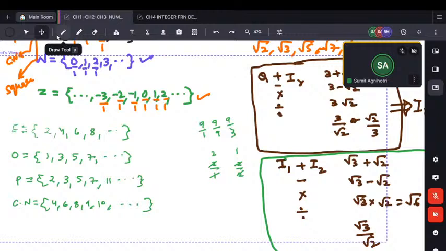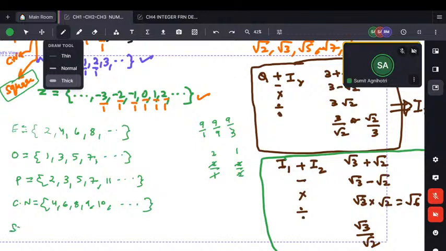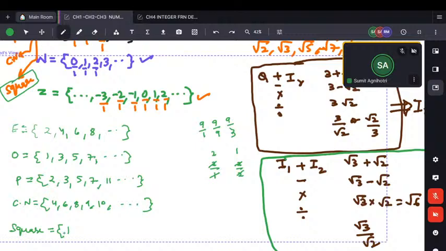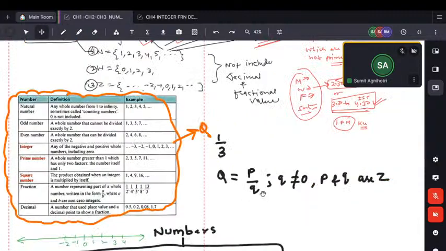And after that there is a word, square number. Square numbers also come under your natural numbers. If you take the square of 1 you will get a square number. If you take the square of 2 you will get a square number. If you multiply 3 with 3 you will get 9, that is a square number. If you multiply 4 with 4, if you multiply a number with the number itself you will get a square number. If you multiply 5 with 5 you will get a square number. I have even given you the entire list of the initial 20 square numbers, if you remember. All these are square numbers.